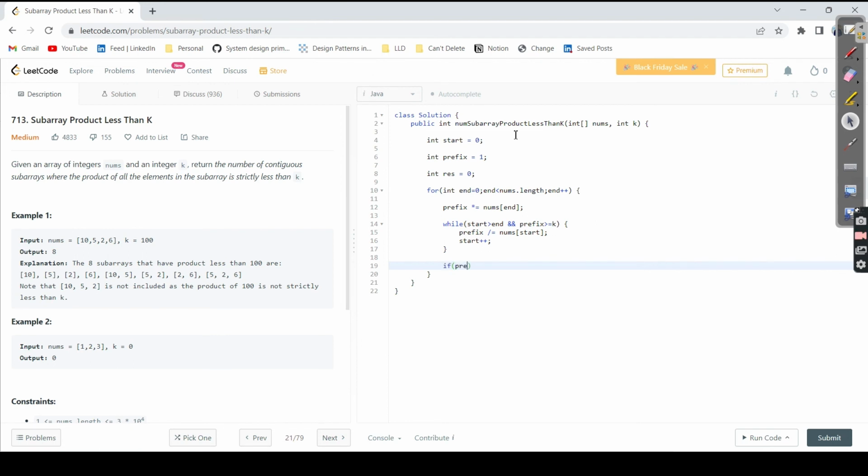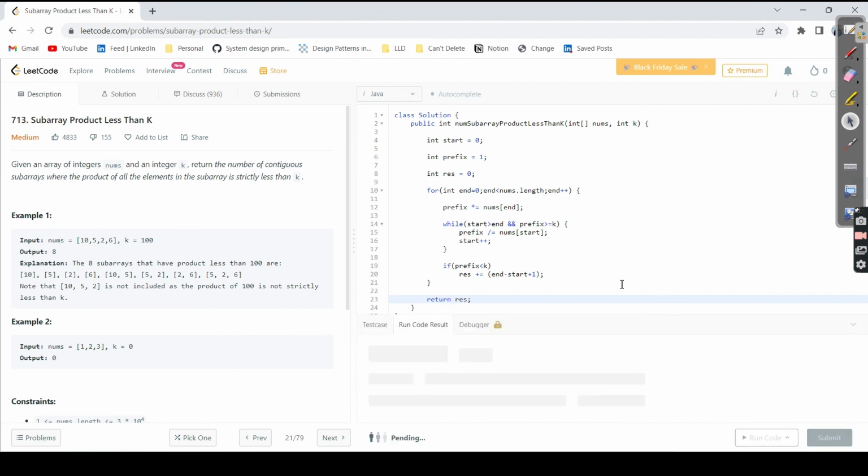Once this is done, check whether prefix is less than K. If that is the case, add end minus start plus 1 to res. That's it. And at the end return res.